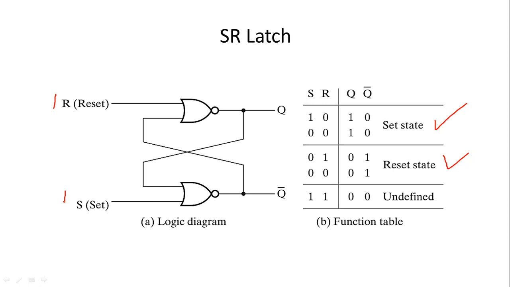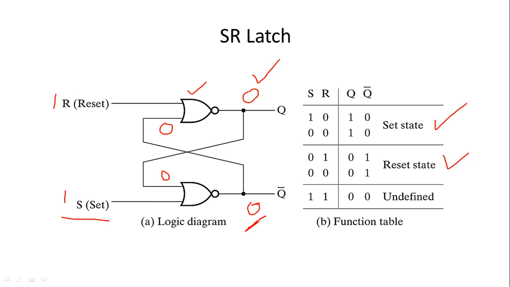So let's see how this works. Let's start from S. The input is 1. For R 1 it would produce 1, and for NOR it is 0. Q naught is given here as 0. 1 R 0 1, and for NOR is again 0. So 0 again is fed to our second NOR gate. 1 NOR 0 is 0, and from here again 0. So it would show a state where Q is 0 and Q bar is also 0.